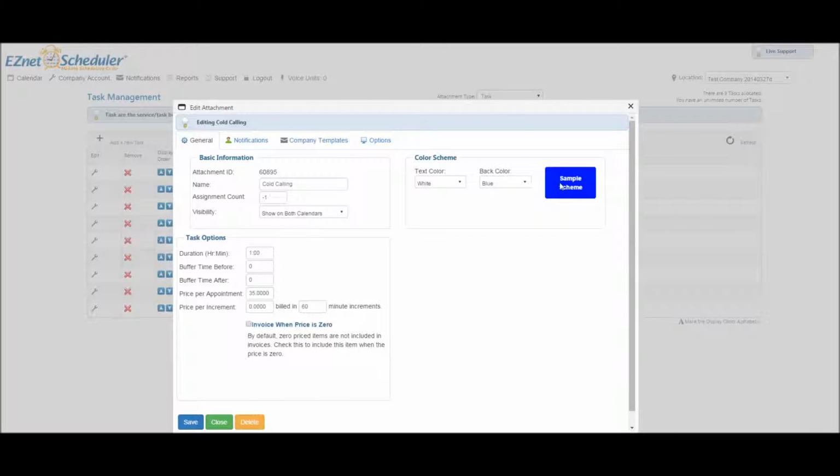Your appointment bubbles will generally follow your task colors. So here you can also specify notifications and templates for particular tasks and change the duration, price, and the visibility on your internal or external calendar.